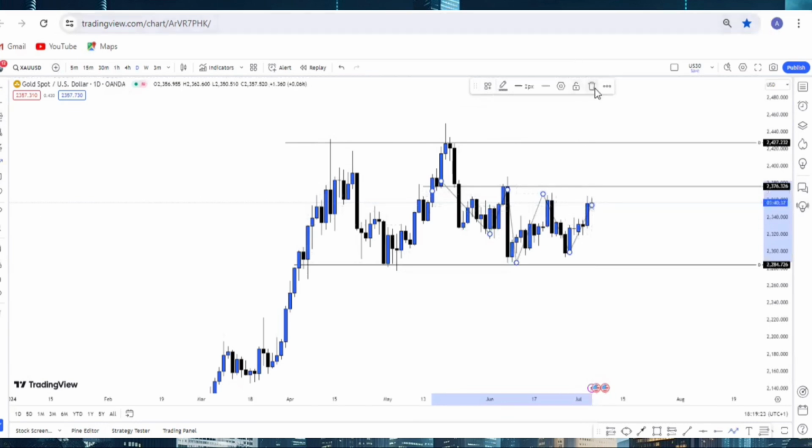But what we may have in this market now is the market pushing up like this, breaking this level, coming down to retest, and then we may start looking to buy. Because as you can see from the bigger time frame, the gold market is buying, all right?